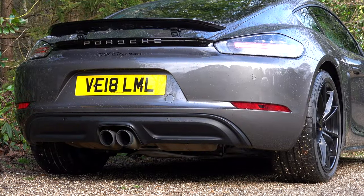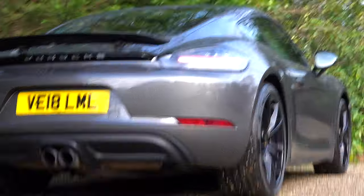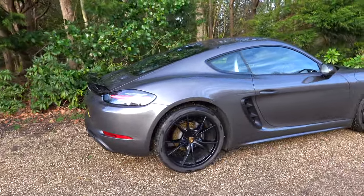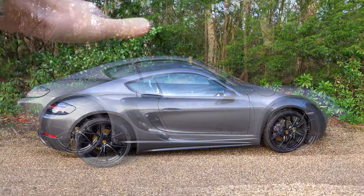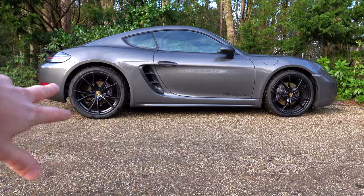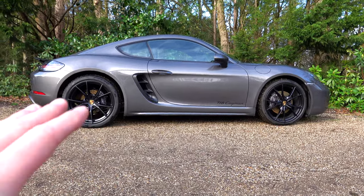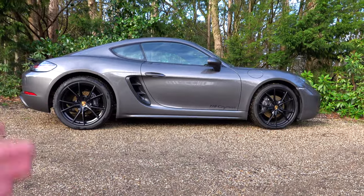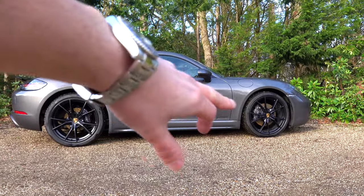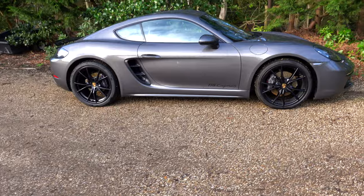I'm actually desperate to see my car on the road because you can see what it looks like from behind. Moving to the side, from this angle you can really see the sweeping lines of the car. It's got that real 911 shape — it's basically a baby 911 for me. It's a nice starter Porsche, eases you in, not too much power, easy to use every day. You've got the black intakes on the side and the black wheels — it all ties together really nicely.